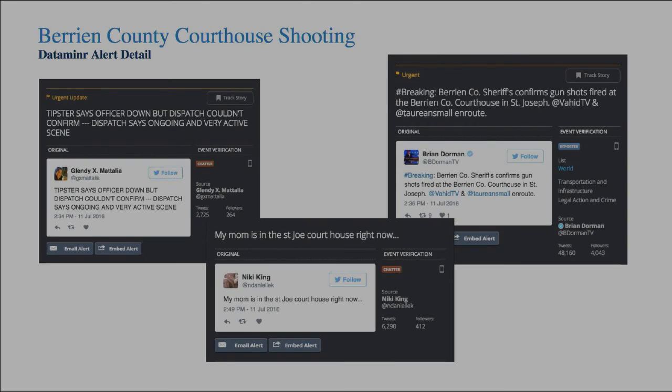We also got one of those alerts from a Tegna reporter — WZZM is a TV station that's part of Tegna, based in Grand Rapids — and they confirmed there were a number of people dead at the courthouse. At that point we're already having the conversation: are we on this story, who's working on this, who's monitoring this? Because we don't want to go out quickly until we know something is confirmed. In that way, DataMiner acts as a really fast, really important tip sheet for us. We can't take a tweet as credible evidence of anything, so we have our own criteria — but because we had this from somebody in our network, that changes the conversation.